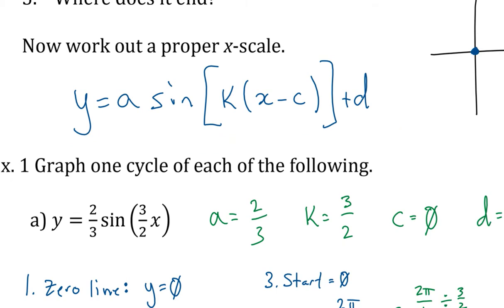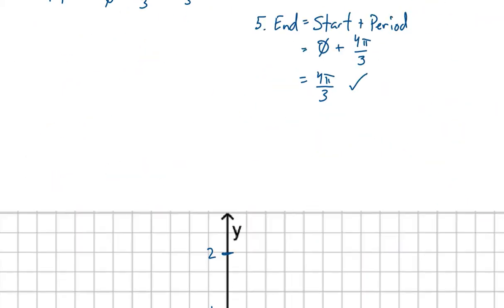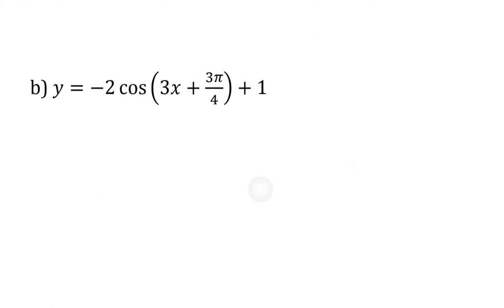So what I'm looking at here is this part, and I notice that it's K times the bracket of X minus C. Well, nothing in math is sort of willy-nilly where you can either do it that way or not. So if that's how the relationship is, that's how it has to be. Math is very picky that way. And notice we don't have that in this case. So what does that mean? That means this is not in proper transformational form, and we have to put it in transformational form before we can do this work. So how are we going to do that? We have to factor the 3 out. So it's in brackets like this.